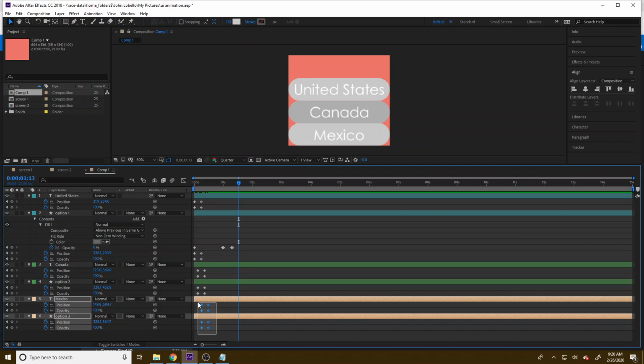Let's sort of copy and paste these. We'll select all these right here, Control C, and then under this little keyframe here, Control V. One second here. Control C, Control V. Okay, we want to copy these keyframes here. Let's deselect all this. How about this? Control C, Control V. There we go. Cool.